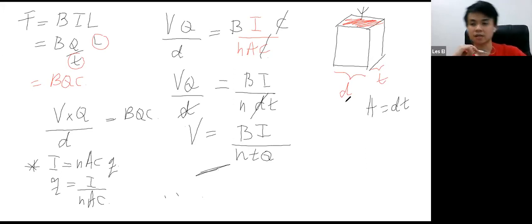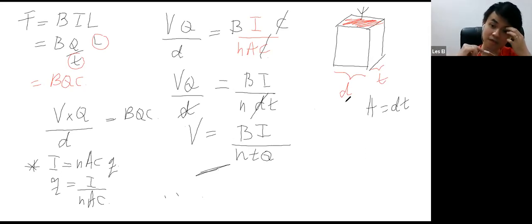Okay, I move to the most right, the top corner. So the area is the one that is perpendicular to the current flow. In the previous slide, how does the current flow? The current flows perpendicular to the top or the bottom area, right? If you want to calculate that area, it will be the separation that we call D, multiplied by the thickness of your plate. That's why later the area I replace by D times T. Then I just substitute the Q on the right hand side, and you can cancel out the stuff. So your final expression to calculate the Hall voltage is given by B times I over NTQ.